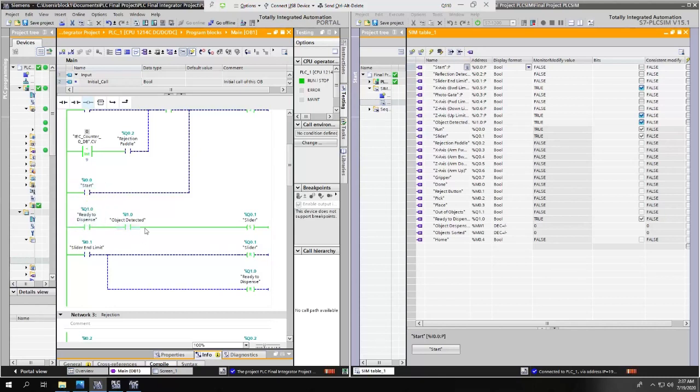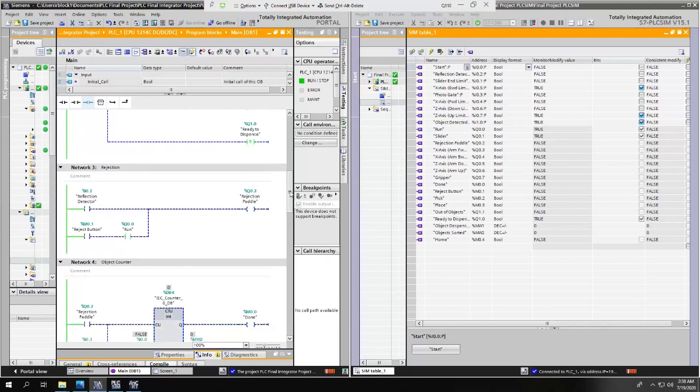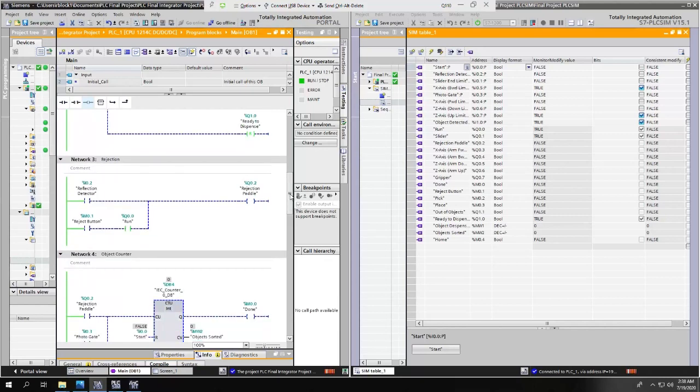The ready to dispense, this coil here, is an additional thing to the system, which essentially makes sure that the system actually has the object to dispense, and if not, it warns the user. That will be covered in a later network at the bottom. But upon the slider moving out, it resets the ready to dispense, indicating that an item was dispensed, and resets the slider as well to put it back into the neutral position.